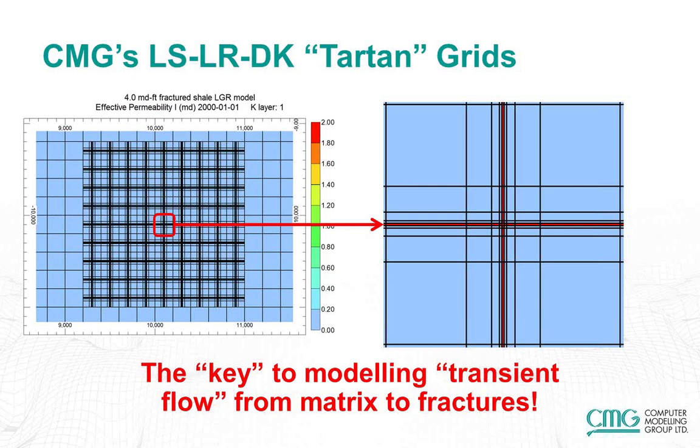What we can see away from the fractures is logarithmically spaced gridding, which is very fine near the fractures, but gets larger as we go further away from the fractures. Near the fractures is where we're going to have the largest changes in pressure, as well as changes in fluid saturation as pressure goes below the bubble point. So this allows us to accurately account for this multi-phase flow, as well as the transient flow behavior around the fractures.